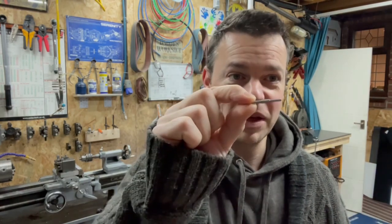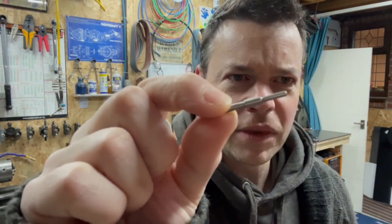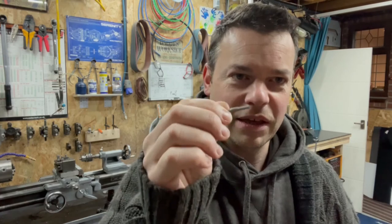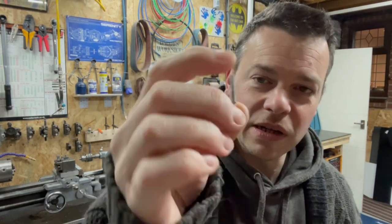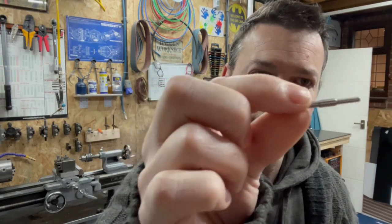Okay, we're back. While you're away, I went ahead and, I know it's going to annoy you, I made the little pin to go inside. Turning very thin things like that is a pain in the butt, because as the tool comes in, the metal just wants to deflect and bend away rather than cut. So we got there. Grinding would be the best way to make something small like that, but I don't have a spindle grinder for the lathe.